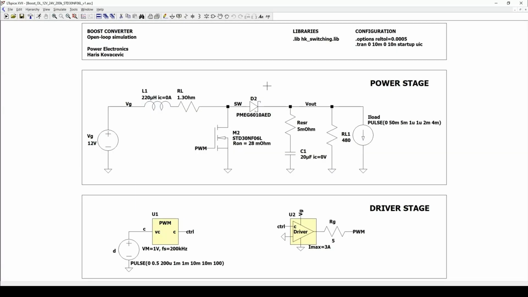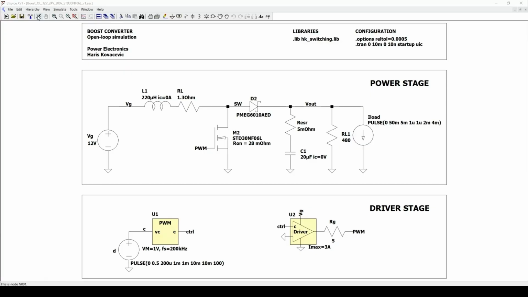Here is a switching boost converter simulation. All the passive components, the inductor and its series resistance, the output capacitor and its ESR, and the load are exactly the same as in the averaged model. The key difference is that we now replace the averaged CCM block with the real switching elements: a MOSFET, a diode, a 200 kHz PWM modulator, and a MOSFET gate driver block. This means that unlike the averaged simulation, we now see full switching ripple, diode conduction, and all the real switching dynamics of a practical boost converter.